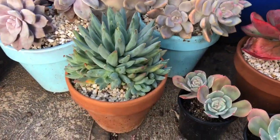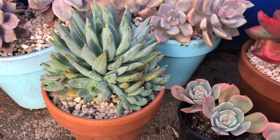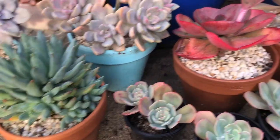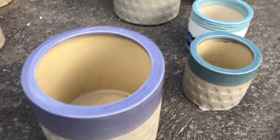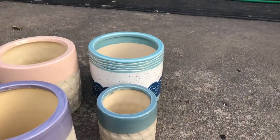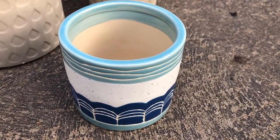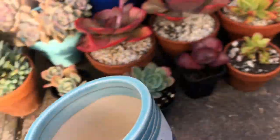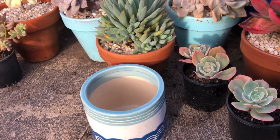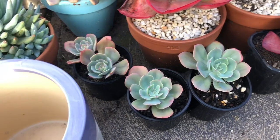But I definitely want to put this, I think it's some sort of patch of area, in one of those pots. I'm thinking, since it's got that beautiful teal green look about it, maybe the purple one, or even I got two, the smaller one and the medium sized one with these, I don't know, they look like kind of waves to me. Maybe that might work. No, I'm not loving that. And I think maybe a bigger pot. Yeah, I think the purple.